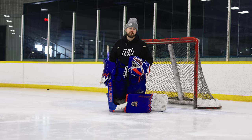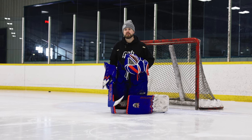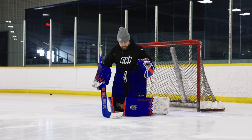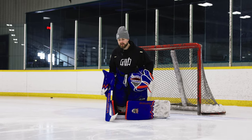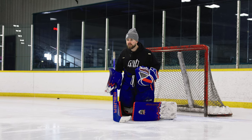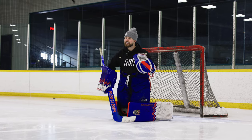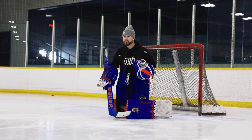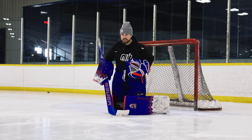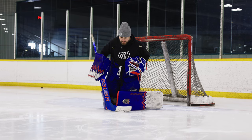Now everyone is going to do things just a little bit differently. Every goaltender is different and unique. But those two things I just talked about can happen when a stick save comes — I've got a couple things to be aware of. I want to keep my knees together, or I can move my pad into it. One thing that's super important is making sure that I'm over top of my knees, seeing the puck, tracking it, watching it, pushing my nose at it.